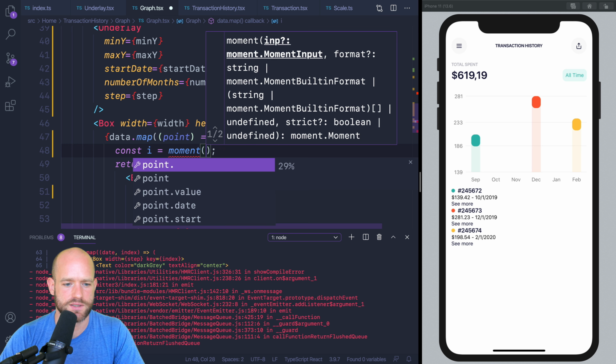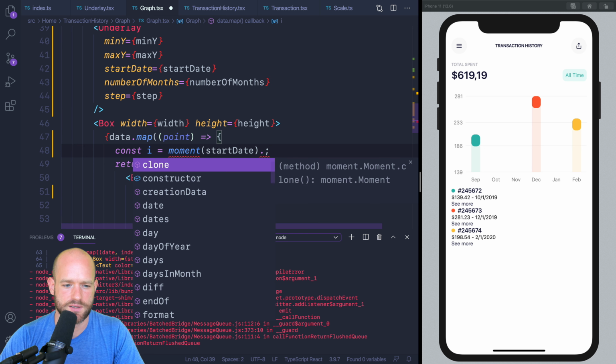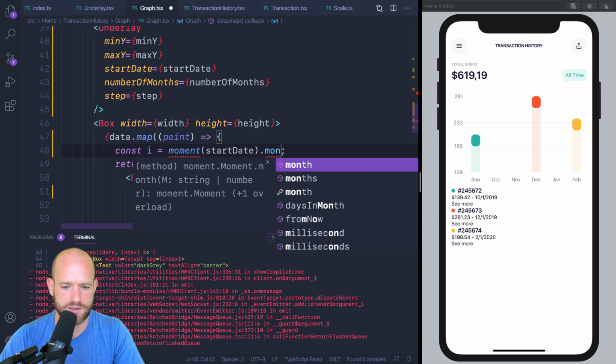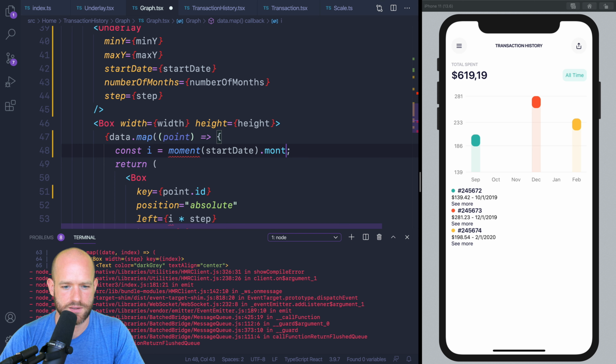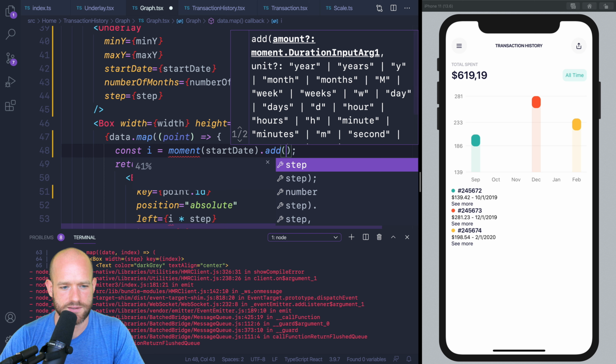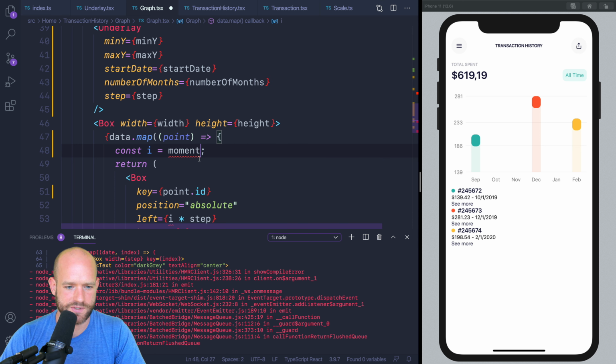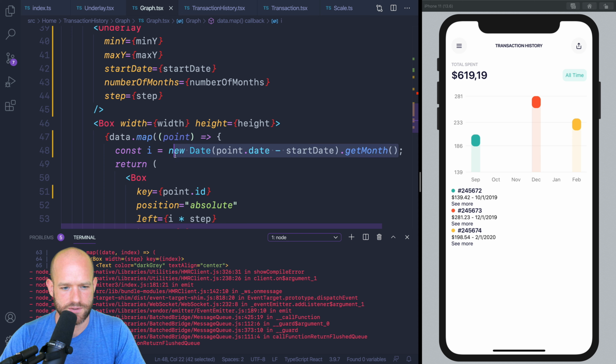Something like moment add. No. I think I'll investigate it offline, but here obviously that's not the right way to calculate the position within the range of month.